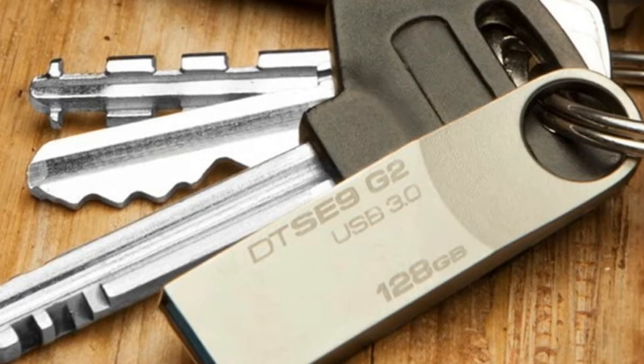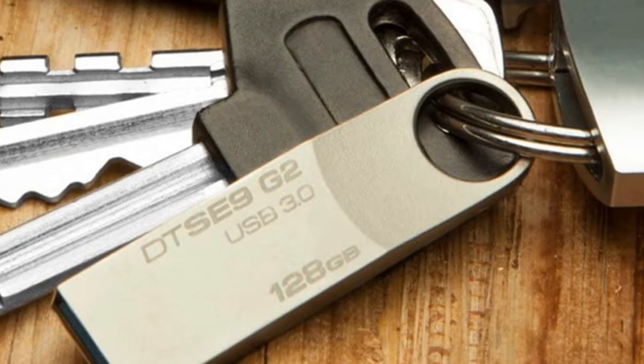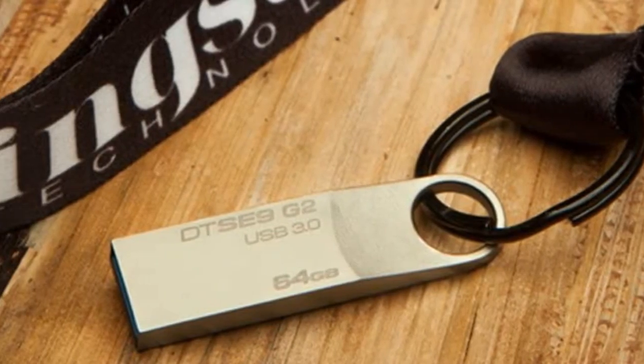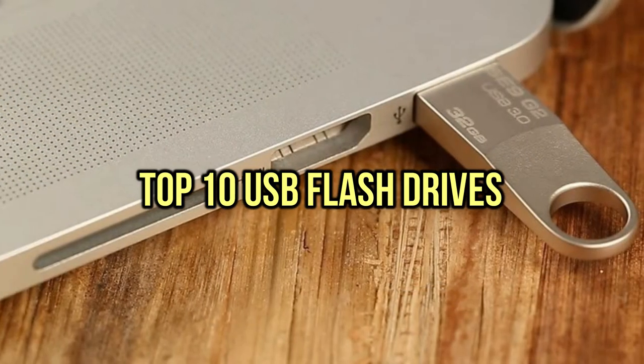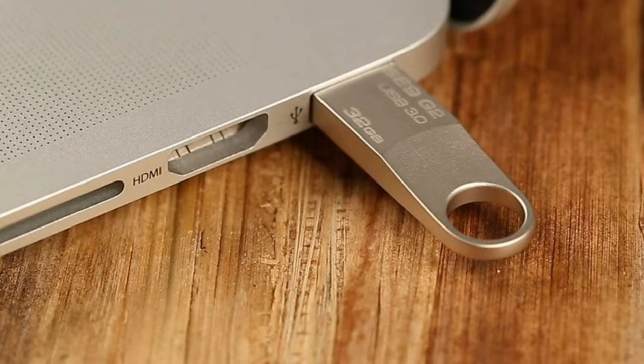If you are looking for the best USB flash drives, you are in the right place. We have tried to include in-depth information on USB flash drives in our video which will be enough to fulfill all of your needs. All of them are maintaining their features, prices, quality, durability, and reputation of the manufacturer, and real customer feedback.